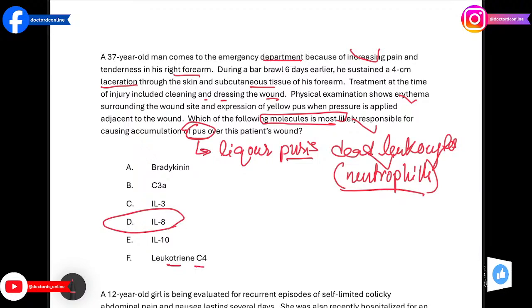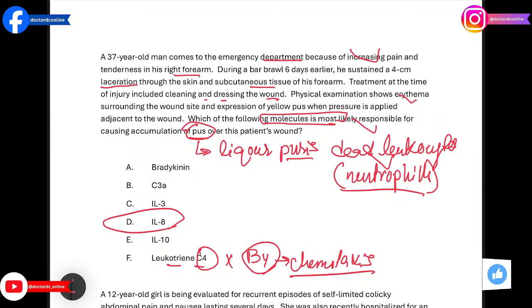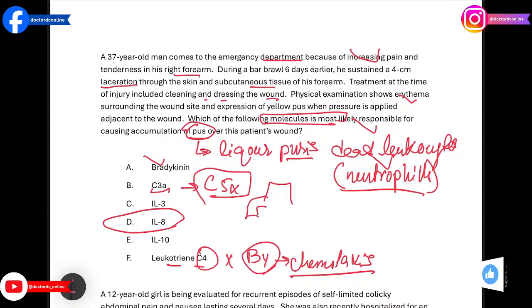You guys would also see this option. This is C4, not B4. The leukotriene B4 is responsible for chemotaxis of leukocytes. Understand? If we talk about bradykinin, it is a component of the kinin system which causes vasodilation, increased vascular permeability, stimulates non-vascular smooth muscle contraction, and mediates pain. And if you talk about the complements, C3 is a component of the complement system, and C3a, C4a, C5a are inflammatory anaphylatoxins that trigger histamine release from mast cells. Among them, C5a is responsible for the chemotaxis of neutrophils. Okay? Now we are moving to our next question.